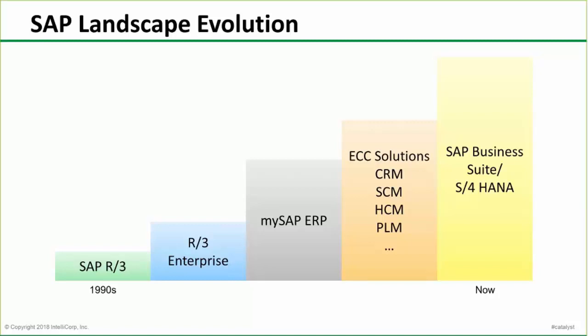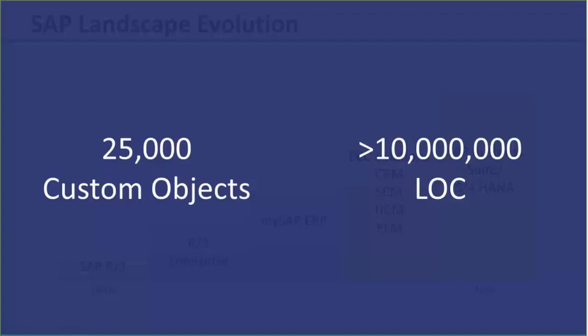We may well be running an ECC6 based software suite and starting to think about our journey to HANA, whether that's Suite on HANA, largely a technical database migration, or an S4HANA where we're really looking to transform our business processes. So we've got time to market, cost to market, we've got this highly evolved SAP landscape, and then of course there's the custom dimension.